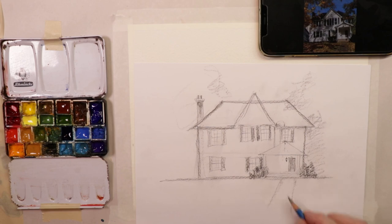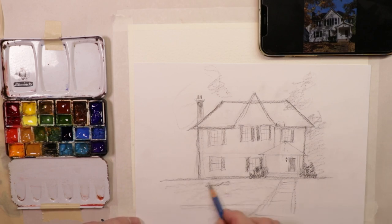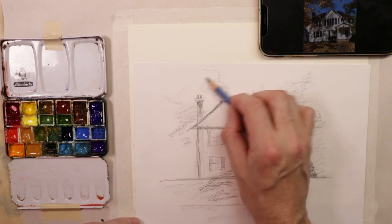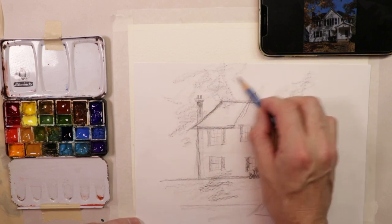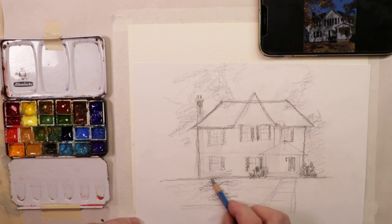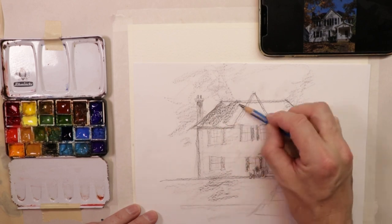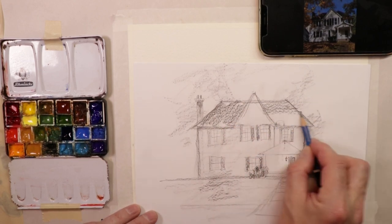And this is the front sidewalk that goes up to the house. And you have your front lawn here. There's some shadows here from the trees. We'll do some tree shapes up here like this, some shadowing here. There's some shadowing on the walls. This roof is dark, so we'll make sure we get a nice dark roof area.